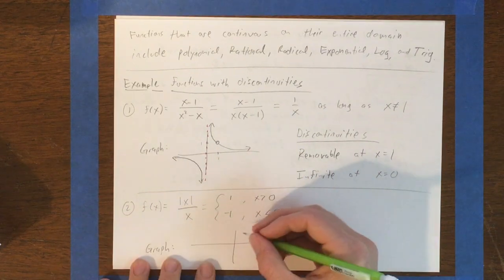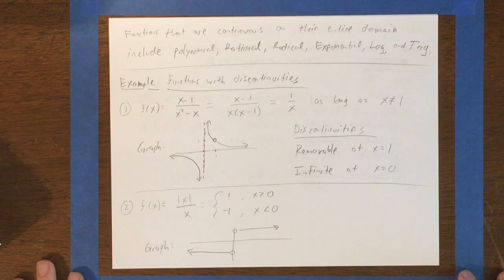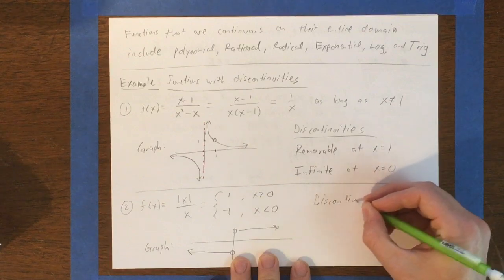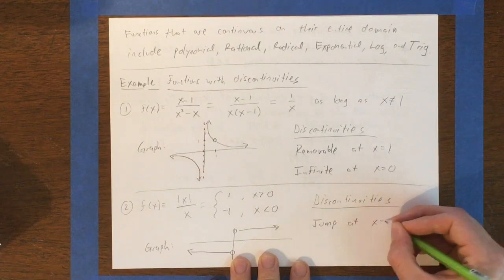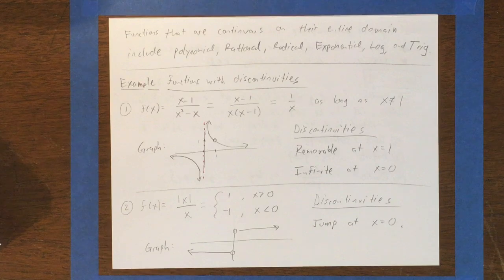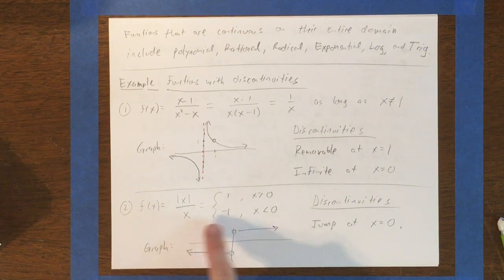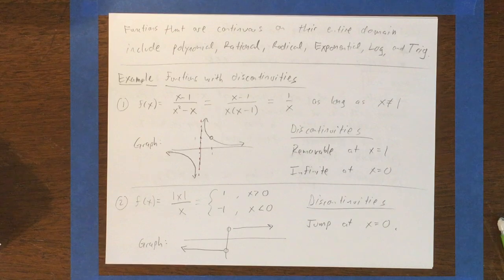But here's the graph of this function. It's going to be at 1 on the right side and at negative 1 on the left side. So it's like a constant function, except that it has this jump at 0. So what are our discontinuities? We only have one. It's a jump discontinuity at 0. So in general, functions that are defined piecewise, like this function which could also be defined piecewise as 1 or negative 1, depending on which part of the domain you're on. Piecewise defined functions can have jump discontinuities, so just be on the lookout for them.